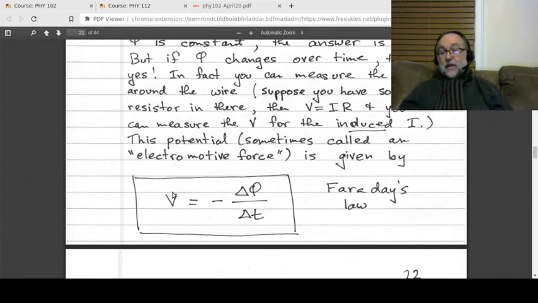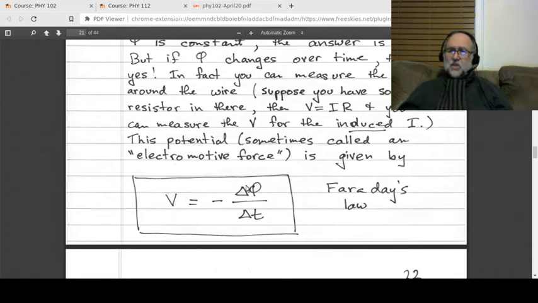By the way, in this context, it's often called an electromotive force. We sometimes refer to batteries as providing a potential, and in this case, an electromotive force. But as far as we're concerned, it is a voltage. So this is a perfectly legitimate way of writing it. It's just in case you see it somewhere else referred to as an electromotive force. It is a voltage.